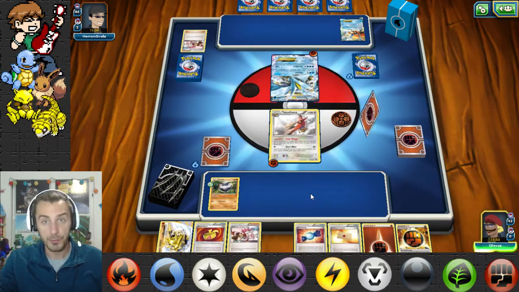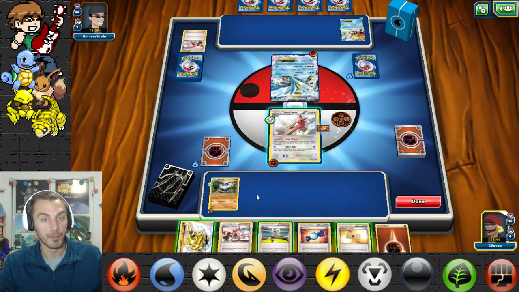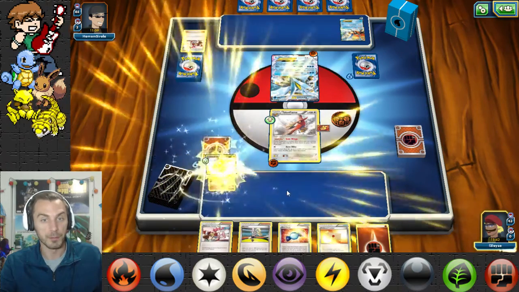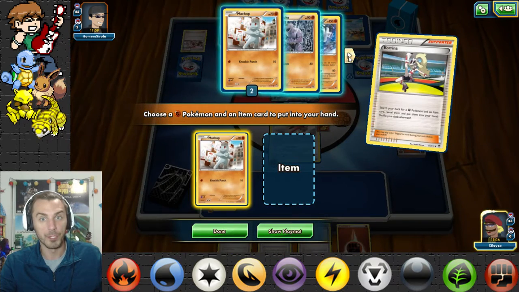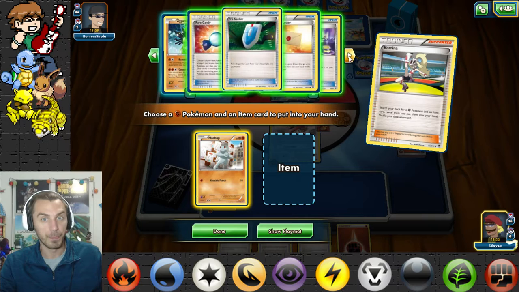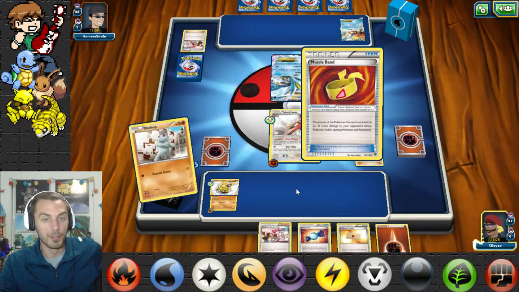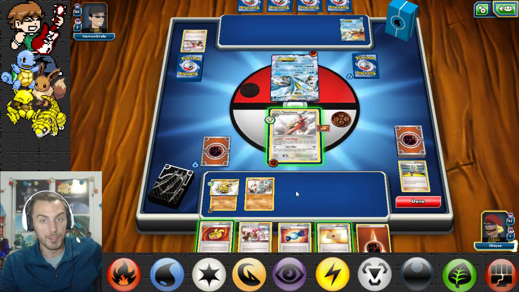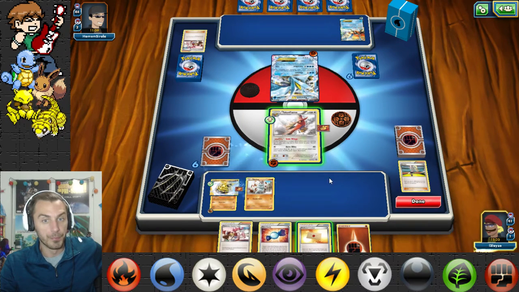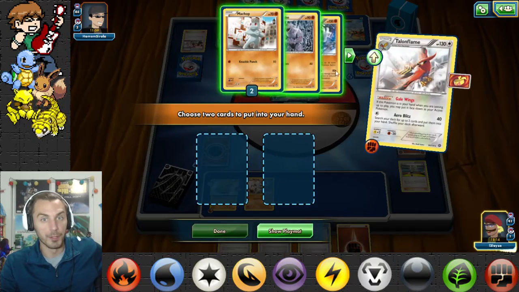It's not always effective, but sometimes it is, and when it is effective, it's pretty effective. So I'm going to go ahead and grab a Machop, try to get him out on my bench, and then I'll go for a Muscle Band. Put it on my Carbink. Next turn, when I use Aero Blitz, I'm going to go for Machamp and another Strong Energy. That way I can get Machamp out as quickly as possible and hope for the best there.